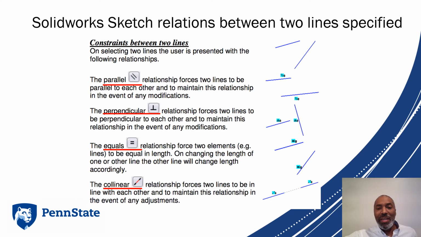Well, we can look at specifications for each of those constraints between lines, shown on this particular page here. Parallel means obviously they're parallel, denoted by this symbol. Perpendicular, they're perpendicular, denoted by this symbol. If they're equal, that means they have to be an equal length, and changing one changes the other. Or they have to be collinear. Collinear means that they are along the same infinite line if they were extended to go past each other. And here we're showing examples of our collinear relationship, our perpendicular relationship, our parallel relationship, equal length, etc. And again, hopefully you're familiar with these. You've used these in your models before.